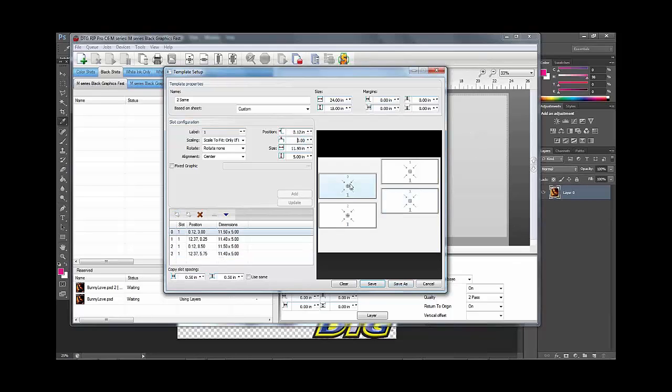Nice. Now, the other individual controls I have over these platens, right now they all are labeled 1. That means that if I import a graphic, it's going to go to every single platen labeled 1. If I want a layout that's going to be different, then I would select this platen over here and change its label to 2. If I wanted the same thing here and here, and the other thing to be on these two, anything with the second label is going to get the second graphic file coming in. If I wanted them all different, then I would just be making this one 3 and this one 4, and would have to import 4 times. So that's like 4 different names on a sports jersey kind of a thing.